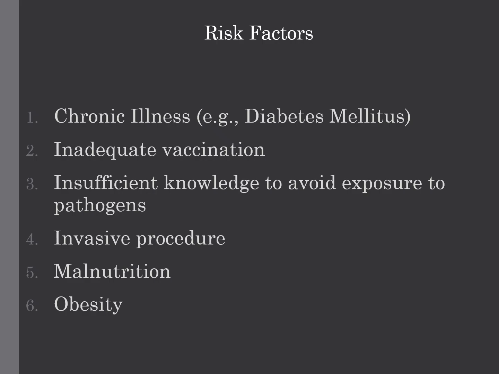So now that we know the problematic side, which is risk for infection, let's look at the generalized risk factors that can bring about this diagnosis. So we have chronic illness such as diabetes mellitus, then inadequate vaccination, insufficient knowledge to avoid exposure to pathogens, invasive procedures, malnutrition, and obesity. These are technically not the direct related factors, which are the causative factors. We'll get there, but this is just to throw more light on situations in which people can be predisposed to infection leading to this nursing diagnosis.